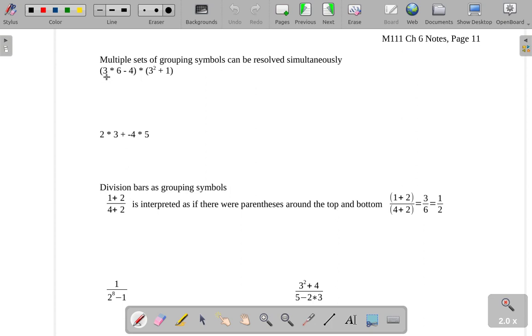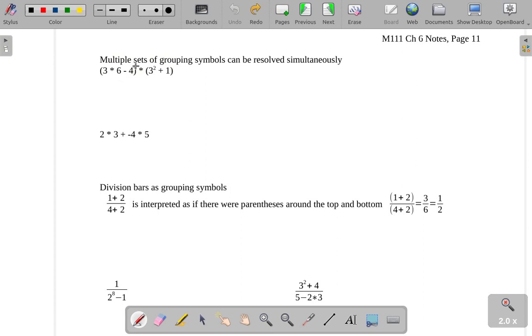First off, I'm going to point out here, if we have parentheses there, times, and then parentheses here, this would be one situation where we can work on the insides of both of these parentheses simultaneously, because nothing that's happening on the inside of these parentheses is going to impact the result of those parentheses. Essentially, we're going to get some number out of these parentheses, we're going to get some other number out of those parentheses, and until I know what they are, they can't impact one another.